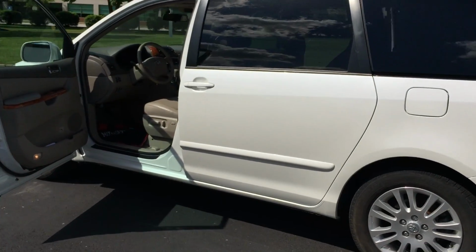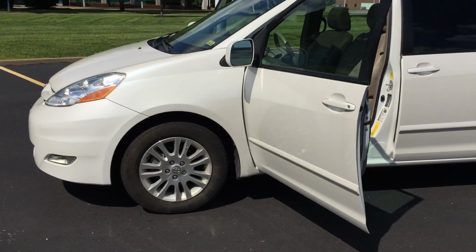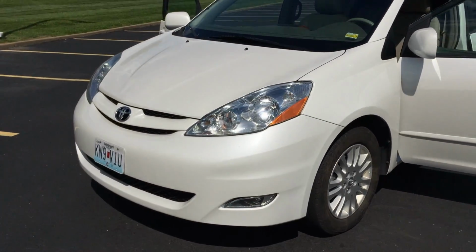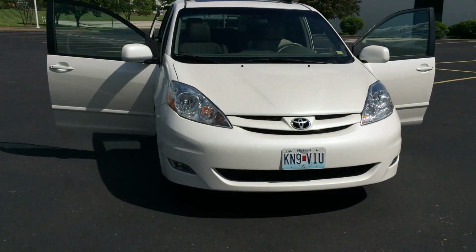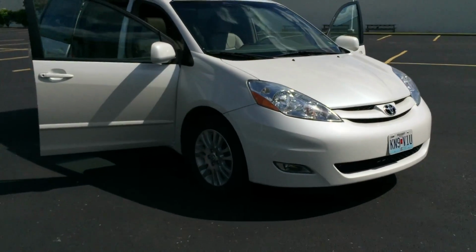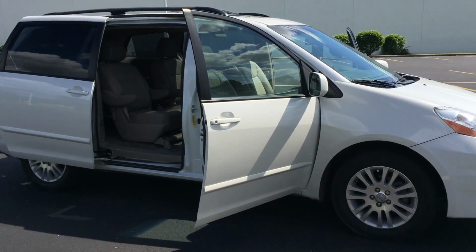So this isn't a live-in van, but it's gonna get some road trips, and it'll be kind of a temporary setup in there. And who knows, I may end up getting something different next year. So I want to keep it nice so I can resell it to somebody. I'm even gonna make the snaps for the curtains. I'm gonna put those on mounts that slide behind the plastic so that they can be removed also.